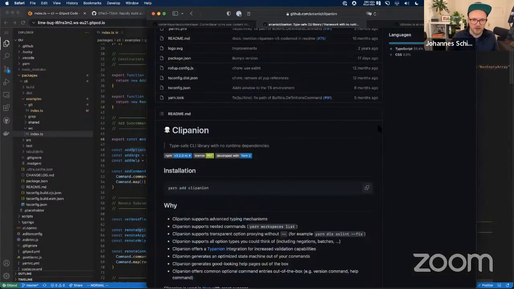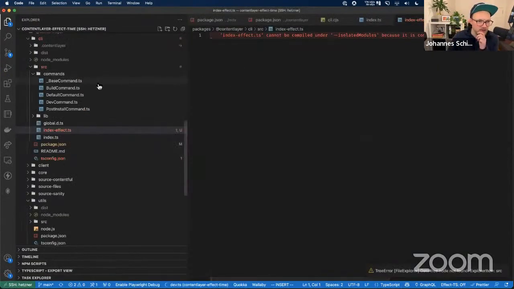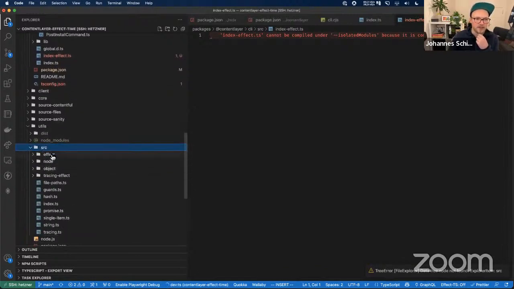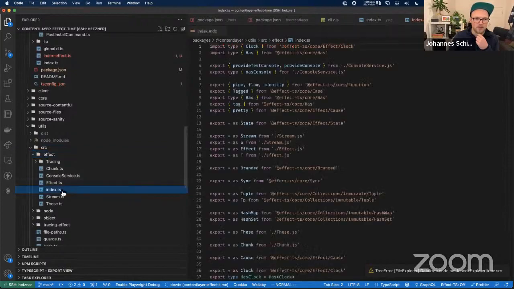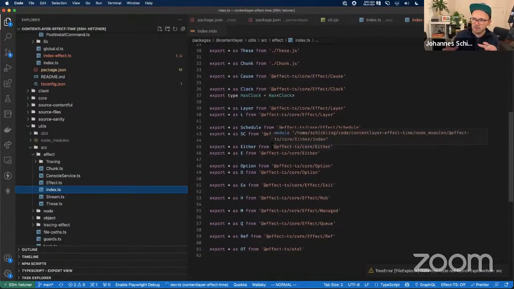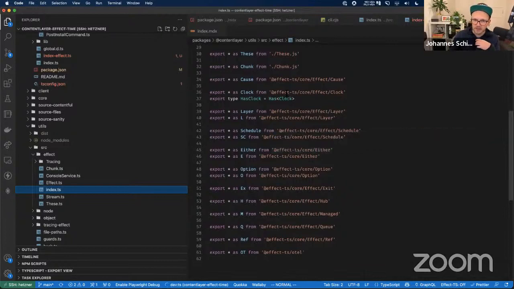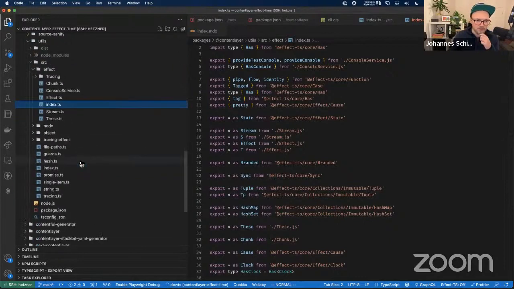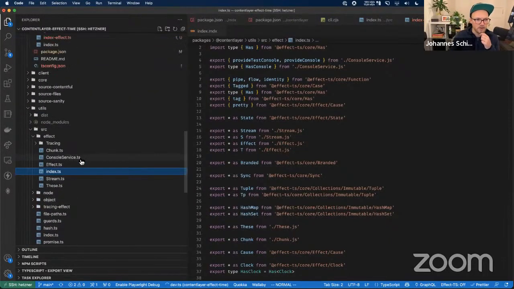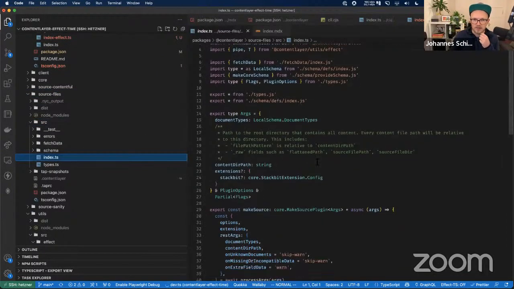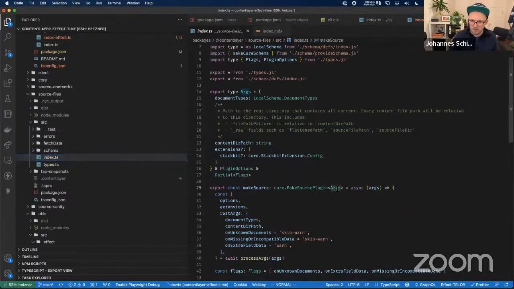I for myself, and I think I showed this briefly the last time, in every project that I'm working on, I typically have somewhere where I'm re-exporting everything effect related. And the benefit there is I can already bring in a bit of opinionation. By just putting things here like this, I can, for example, ask for stream. I can go anywhere in the implementation and say, let's say I would need something with stream here for whatever reasons.